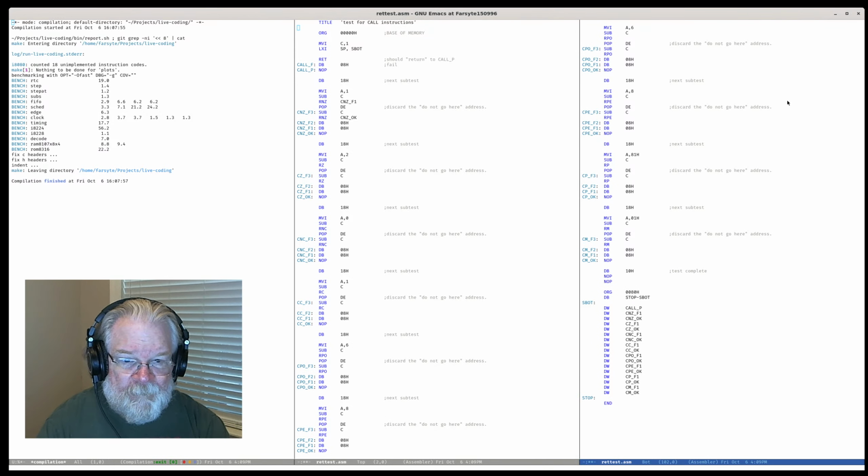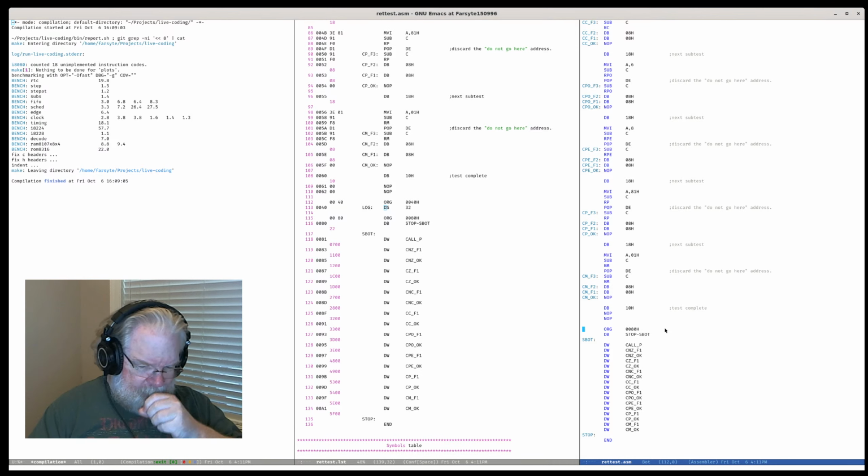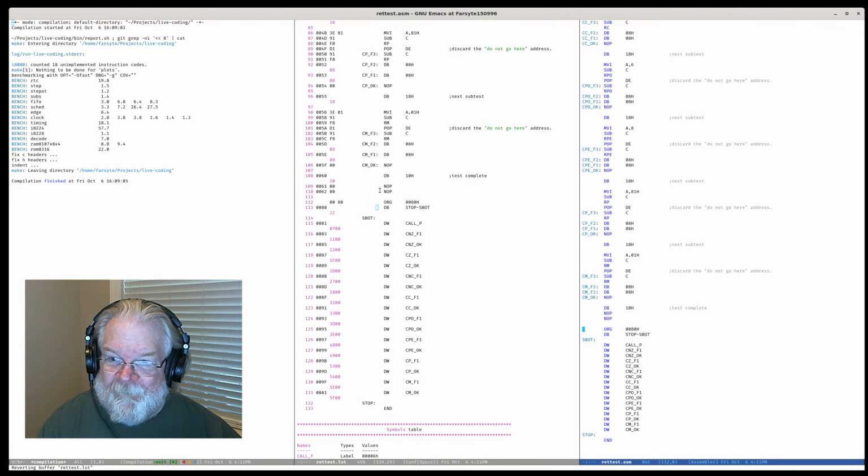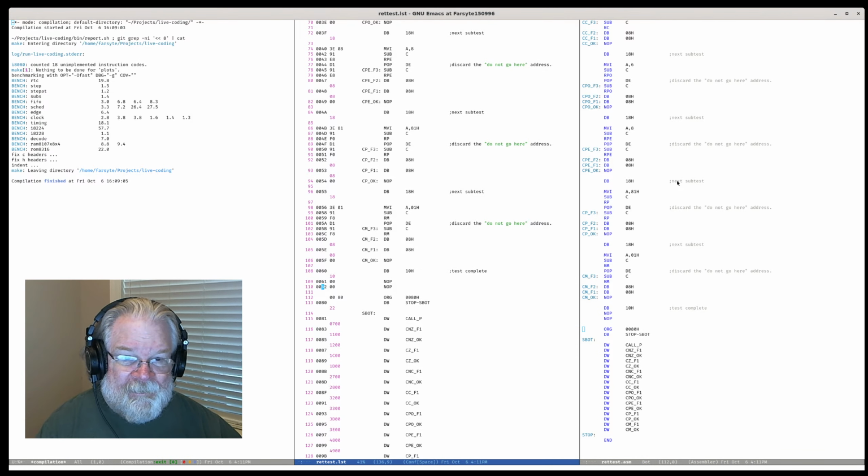So, yeah, that's not going to work. We don't have 32 bytes at log. This is already up to 62 hex, and we would have to put in code to include it.